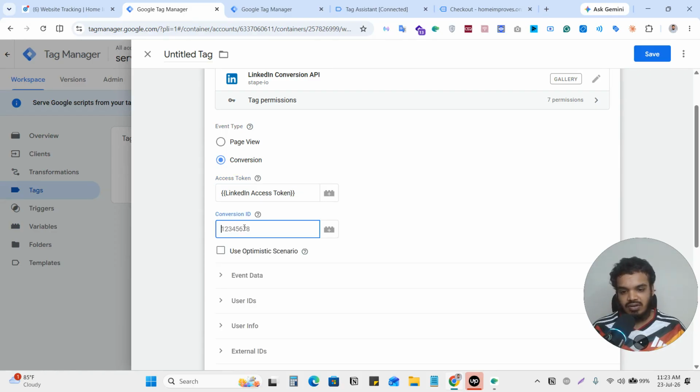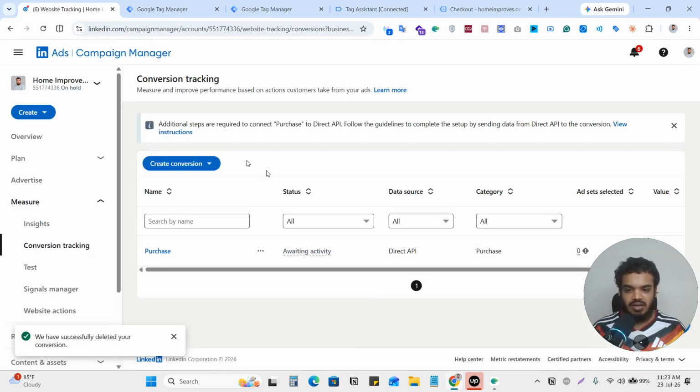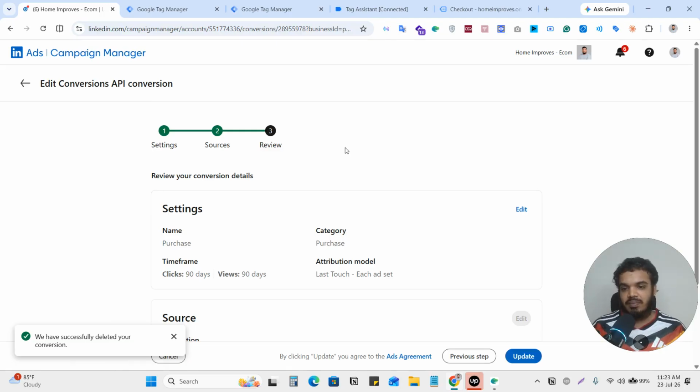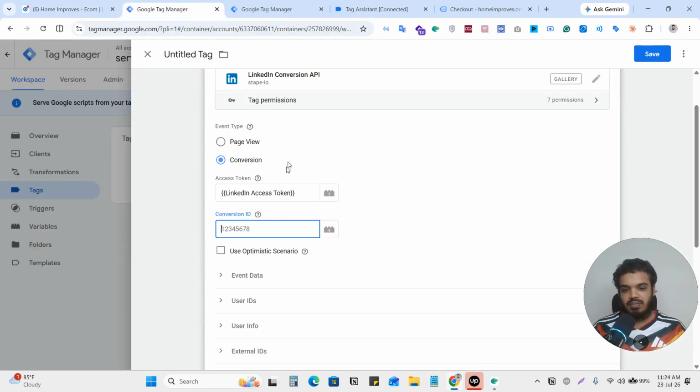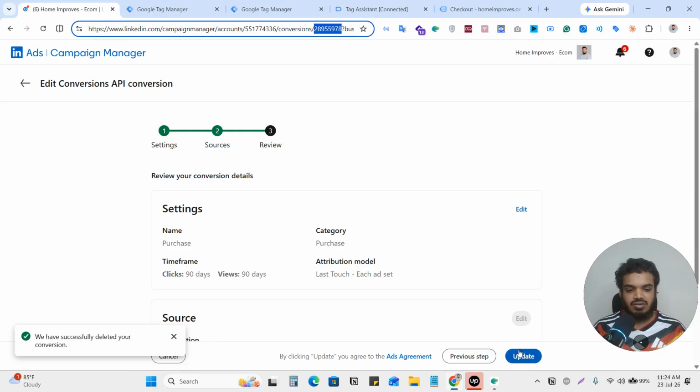For this I navigate to my LinkedIn ads account and open my event. This is my purchase event, and in this URL you will see conversion, and after that there is an ID. This is the conversion ID. I copy this and paste it here. That's it, and here you need to click Update or Cancel.